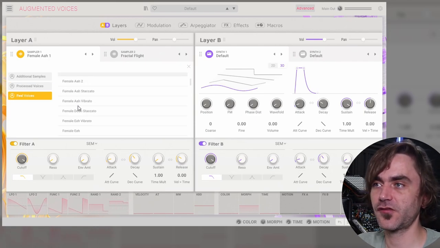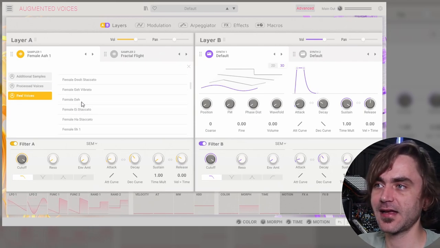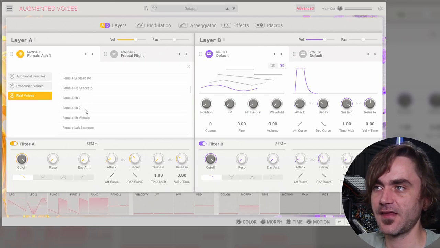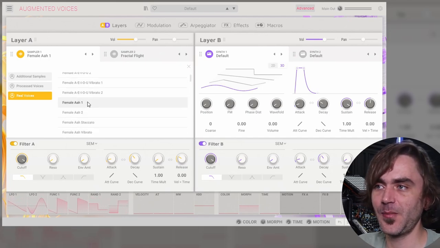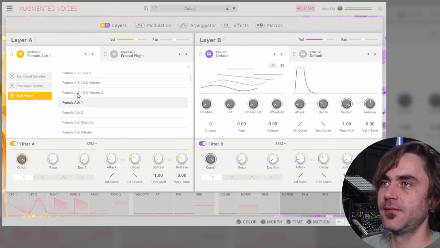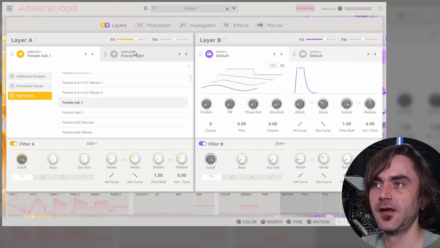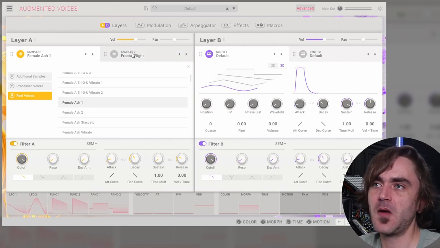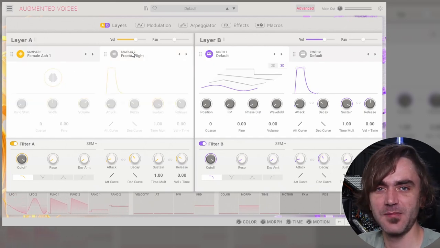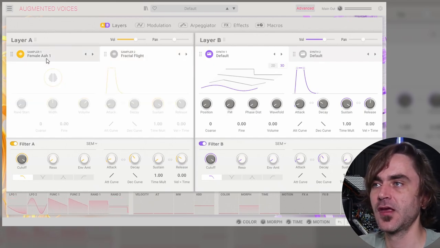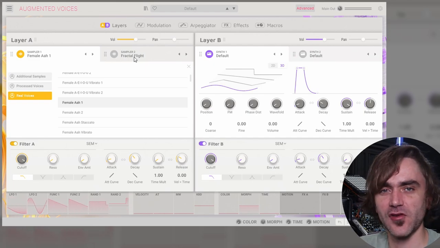There's just straight up clean vocal samples like Rs, Es, and all that kind of stuff. Obviously these are key tracked to the notes that you punch in. There are two samplers built into layer A, so you can mix them, blend them, and do all sorts of interesting things to create a sampler tone.